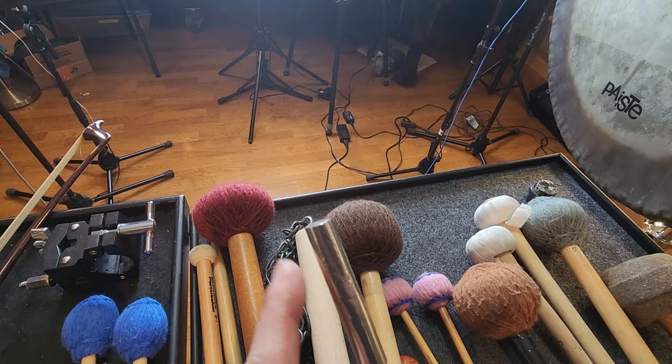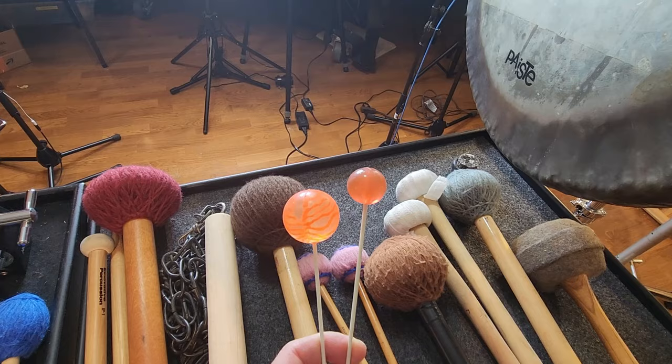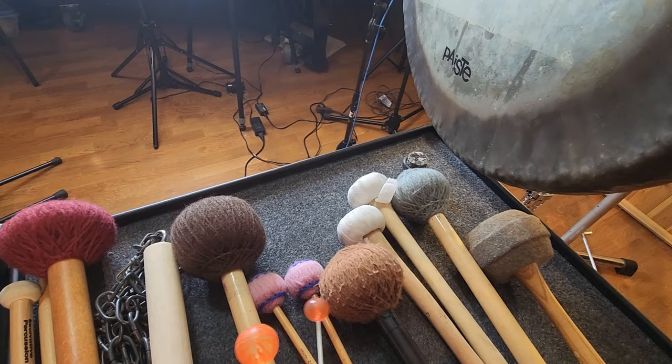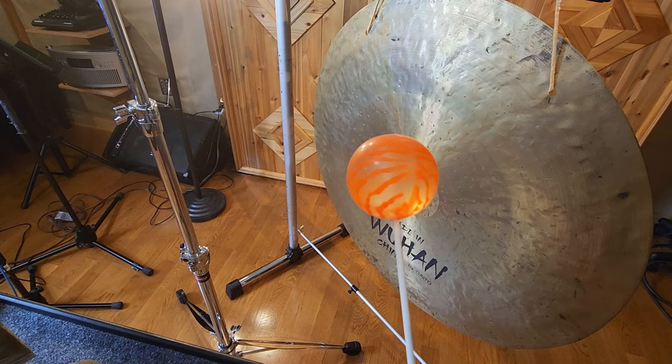All right, so the last thing I wanted to show you were the Super Bowl mallets. I showed you this in my last video. I mistakenly called them the Super Bowl mallets, but they're Super Bowl mallets. I call them lollipops because that's what they look like. Mike Balter made these. I'm not sure, the company was bought by Vic Firth. I'm not sure that they're still made. But you'll see this in lots of movie soundtracks. That moaning kind of sound, so.